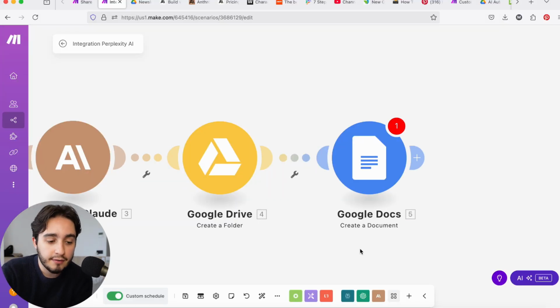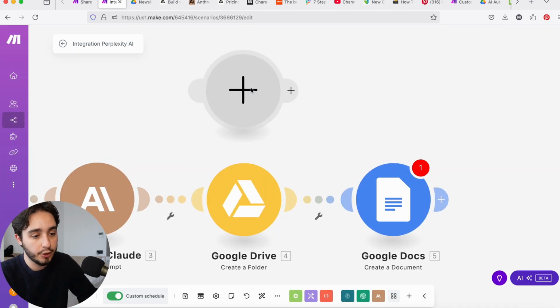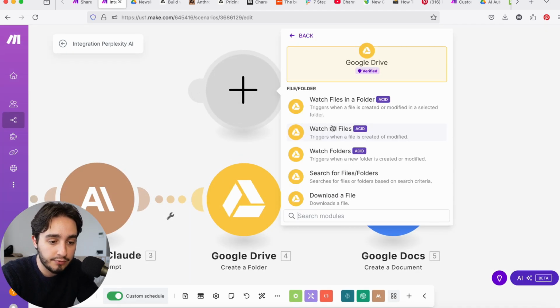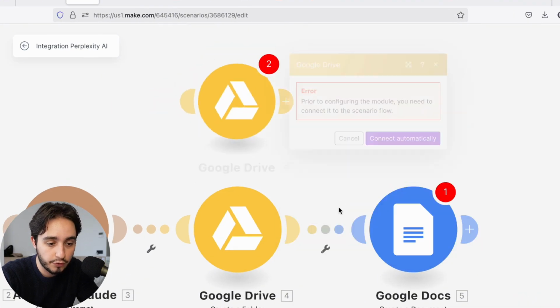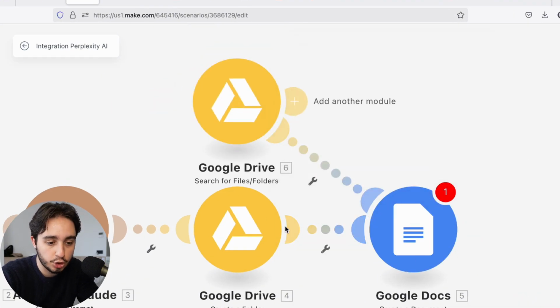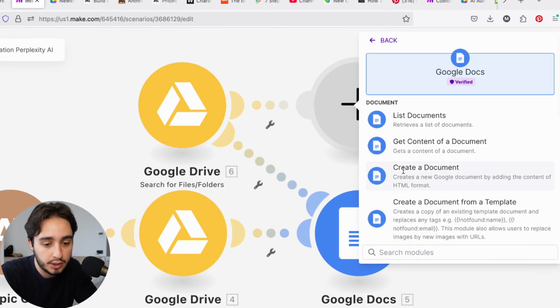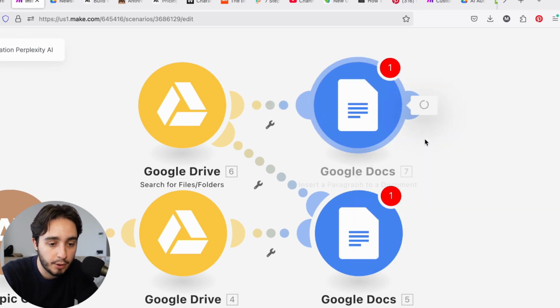Okay, so now that we have our folder created, we're going to use the create a document module over here. But I just wanted to make a quick note: let's say that your system already has an ongoing draft for your newsletter, and instead of creating a new document, you need to just add information to an existing document. In this scenario, you would go through this type of workflow over here. You would search for files and folders, and connect it to a specific module over here. I guess this one just doesn't work by itself. And instead of using create a document, you would click on Google Docs and click on insert a paragraph to a document.